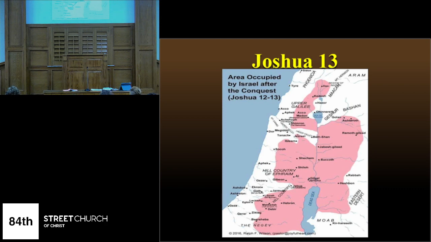Is there still land that was promised that had not been conquered yet? Yes. Okay? And that's what's being told to Joshua at this point. What's being told is, hey, there's still some land through here and other areas that had not been conquered yet. But what does he say about Joshua?